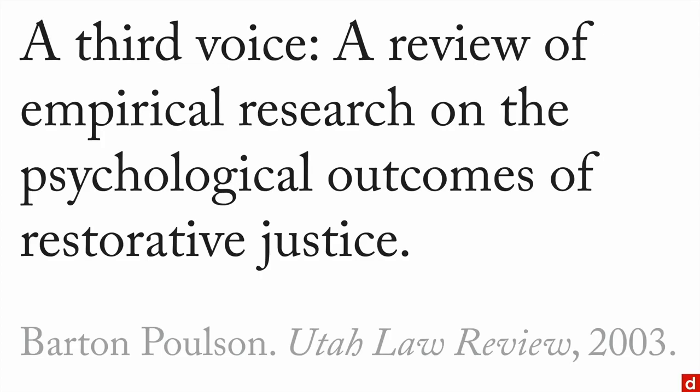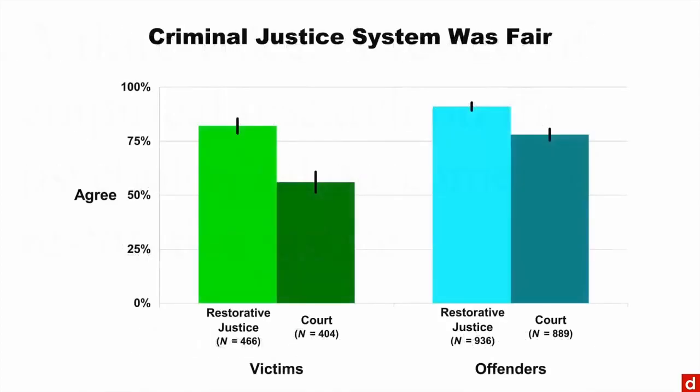And you can see there's a flow. The charts are very simple. This is judgments about whether the criminal justice system was fair. The 2 bars on the left are victims. The 2 bars on the right are offenders. And for each group on the left are people who participated in restorative justice or victim offender mediation or mediation for crimes. And for each set on the right are people who went through standard criminal procedures. It says court, but it usually means plea bargaining. Anyhow, it's really easy to see that in both cases, restorative justice bar is higher.